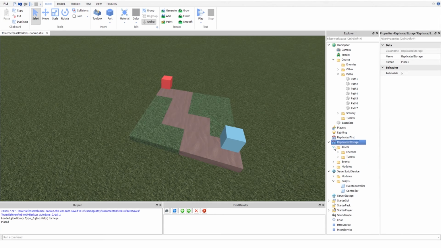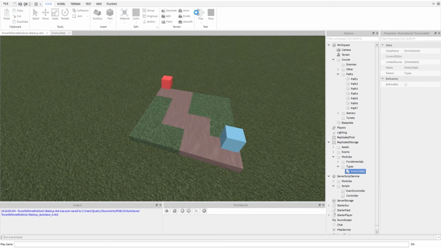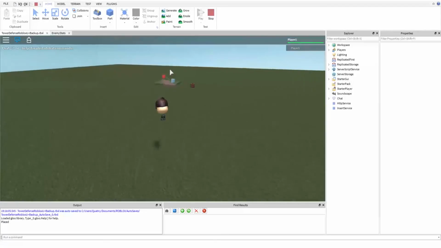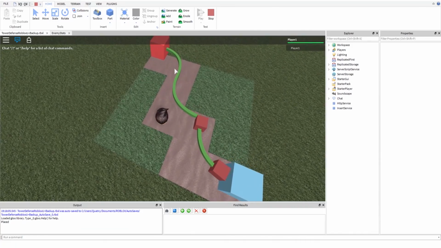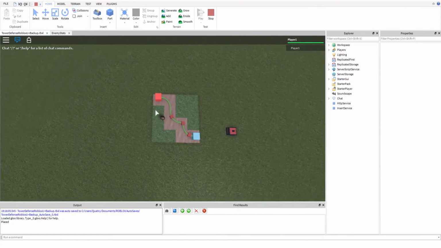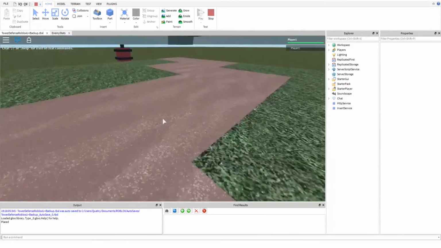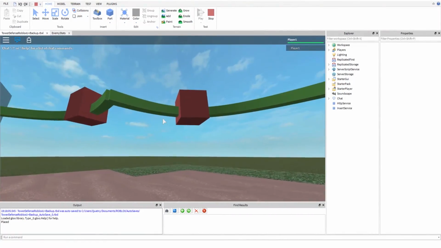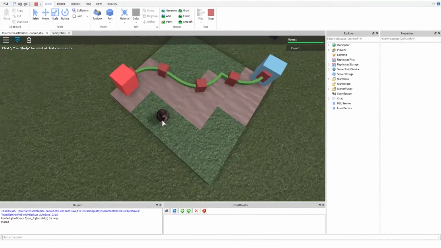So we'll go into assets, modules, types, enemy stats, and we'll just go ahead and change this to like 150. Hopefully that'll work. And as you can see, the enemies are traveling along. You have this really nice, detailed path in the curve. And basically, that should be it. And I'm serious, this is all you do. It's that simple to create this nice little curve here with the enemies going there.